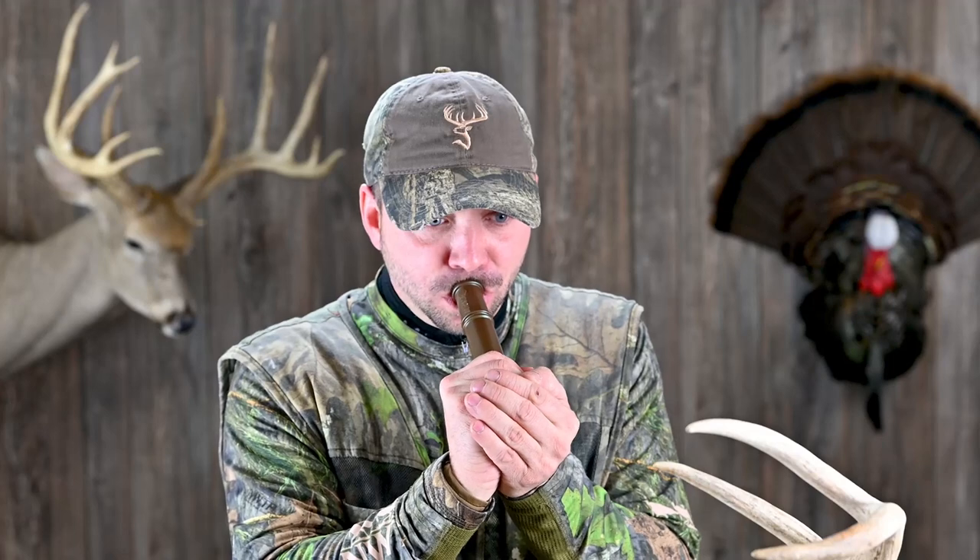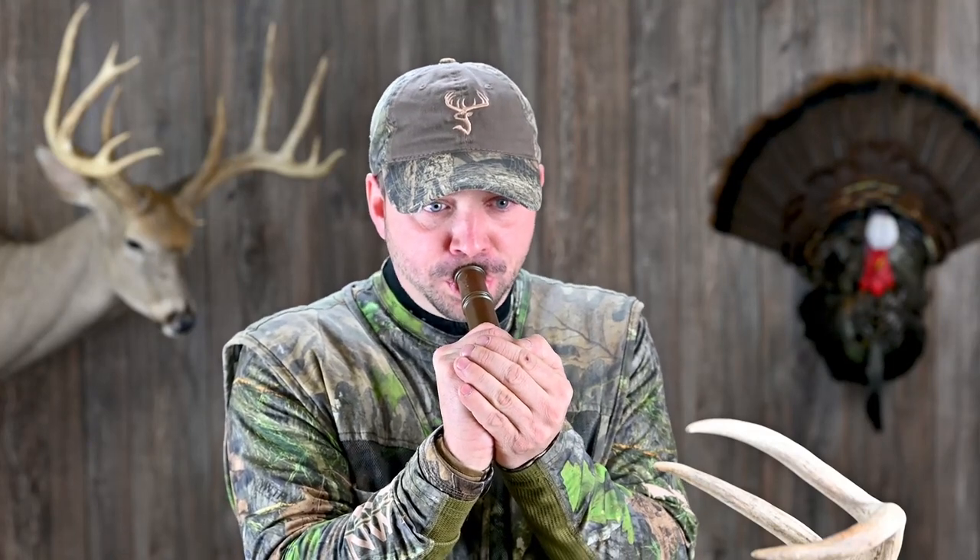That's it — nothing to it. Really, when you're in the turkey woods, I bring this just to get loud sometimes because around here with all the traffic it's hard to get loud. But you don't have to be good at making the owl sound — even with your voice, just any sound that's going to make them shock gobble on the roost is going to work. It doesn't have to sound that good. It'll work.